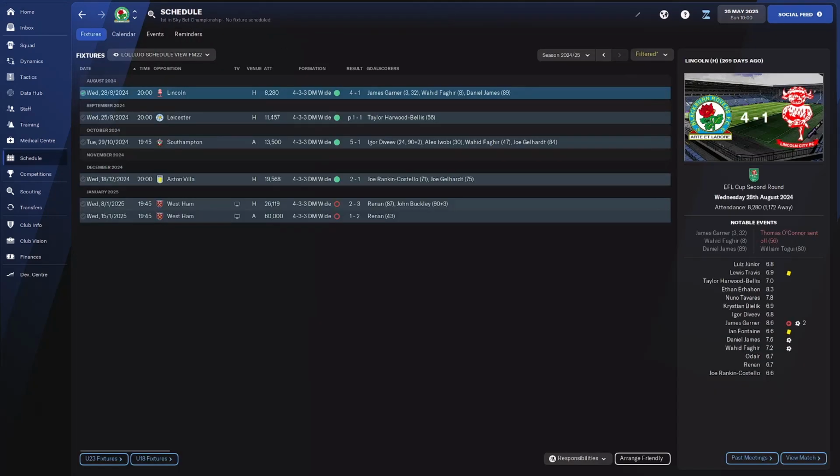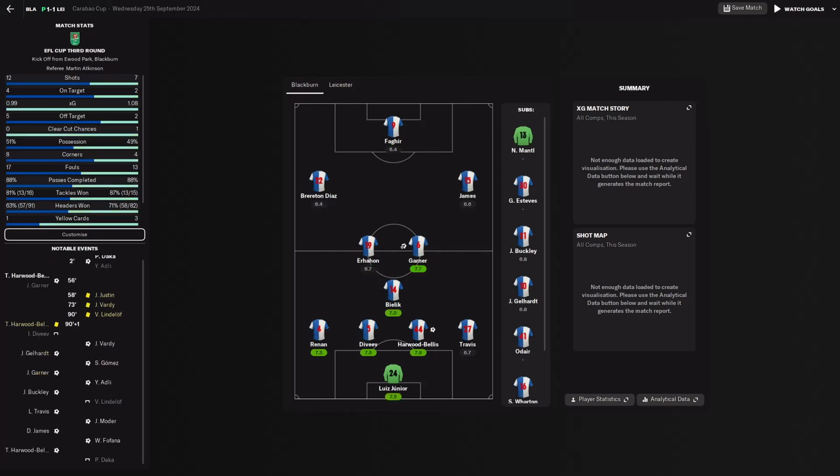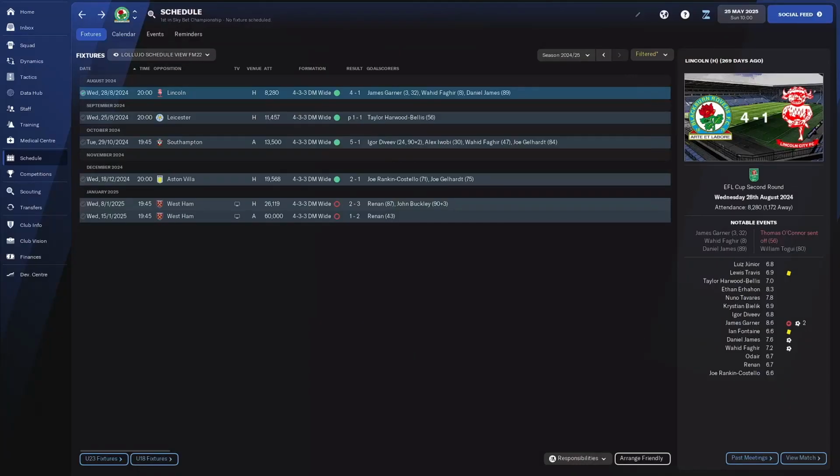The third season has been very good for Blackburn Rovers, beginning with a great run in the Carabao Cup. The squad's competition starts with a second round tie against League One outfit Lincoln City, a match that Blackburn dominate throughout, eventually winning 4-1. They then face Leicester City and are actually at least comfortable against them. After the match ends 1-1, Blackburn go through on penalties, facing Southampton in the next match that they also absolutely dominate, winning 5-1. Another Premier League team in the form of Aston Villa is swept aside in the quarterfinals.